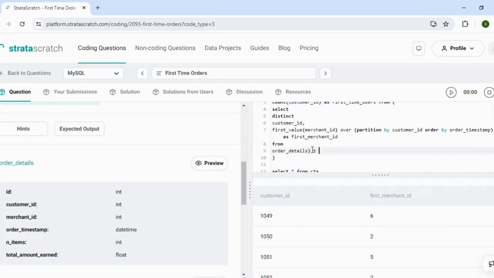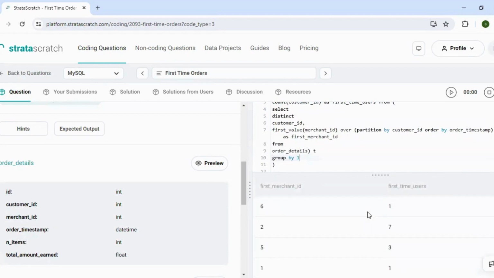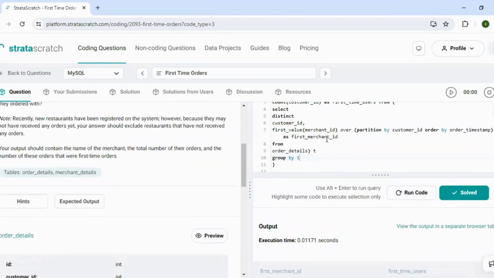I'll just keep its name as T, group by 1. Now if I run the query, it shows how many customers placed their first orders with which merchant. So the sixth restaurant has only got one first time order. And for example, merchant restaurant ID 5 has got 3 first time orders. So the first part is done.